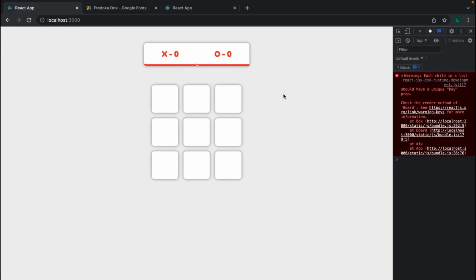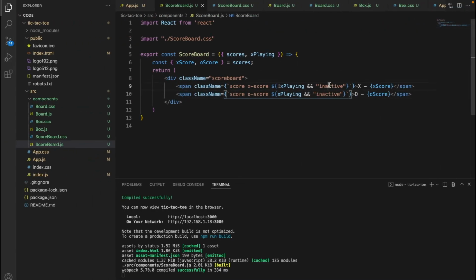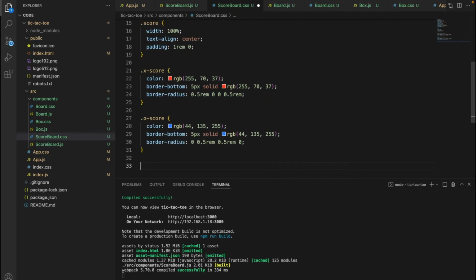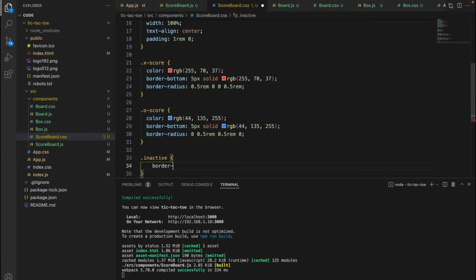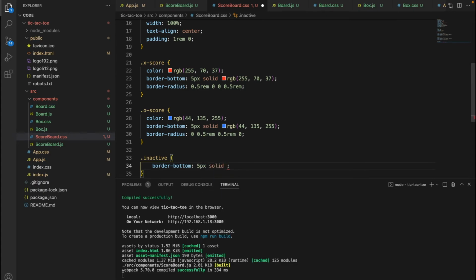If we save this, it looks a lot better. But now you see that the underline is on both of them, and we only want it to be on the one that is not inactive. So we can also add a dot inactive style, and we can say if you are inactive, just remove the border bottom. So we'll say 5 pixels, solid and transparent.